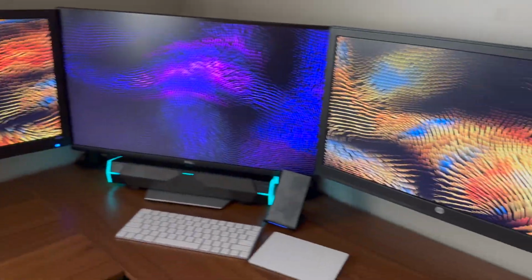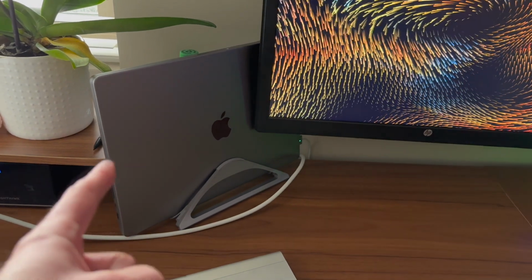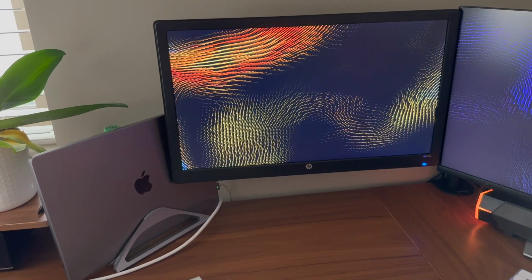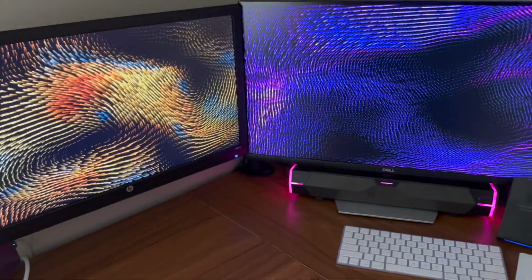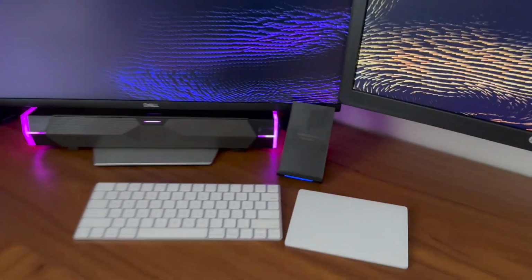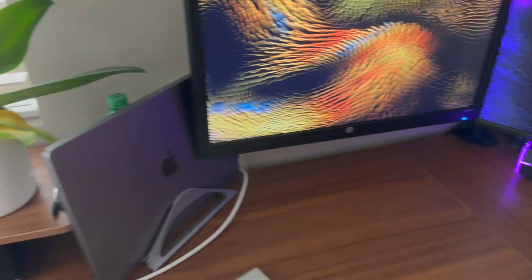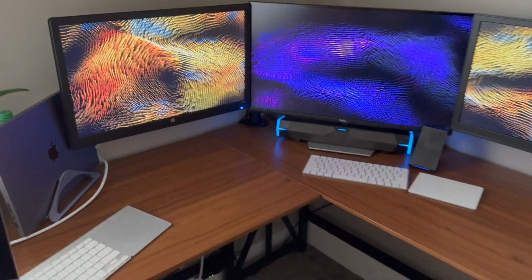So this is my setup. I have a MacBook Pro with an M1 chip in it, the latest that they have from Apple at this time of recording this video. And you can see I've got 3 monitors being powered by the laptop, and I have my nice sound bar that I added. And of course, the Bluetooth keyboard and mouse so that I can control the computer when the laptop's in clamshell mode. So let's talk about how I got this set up just like this.